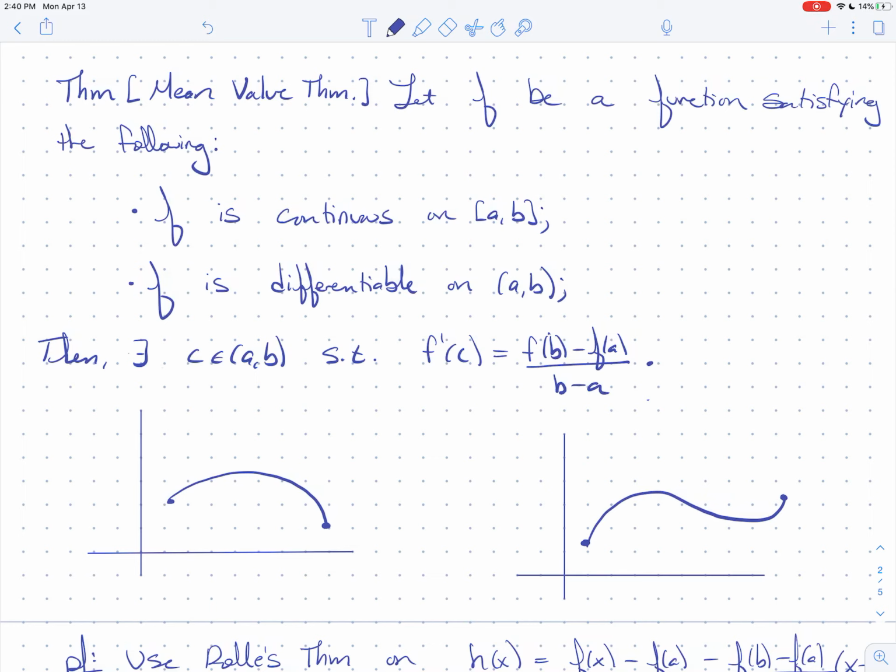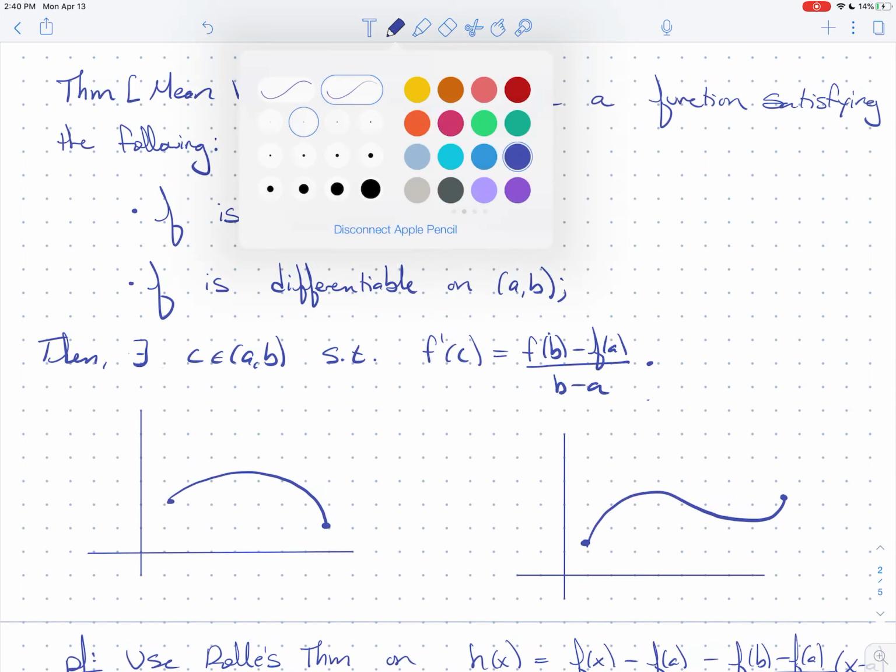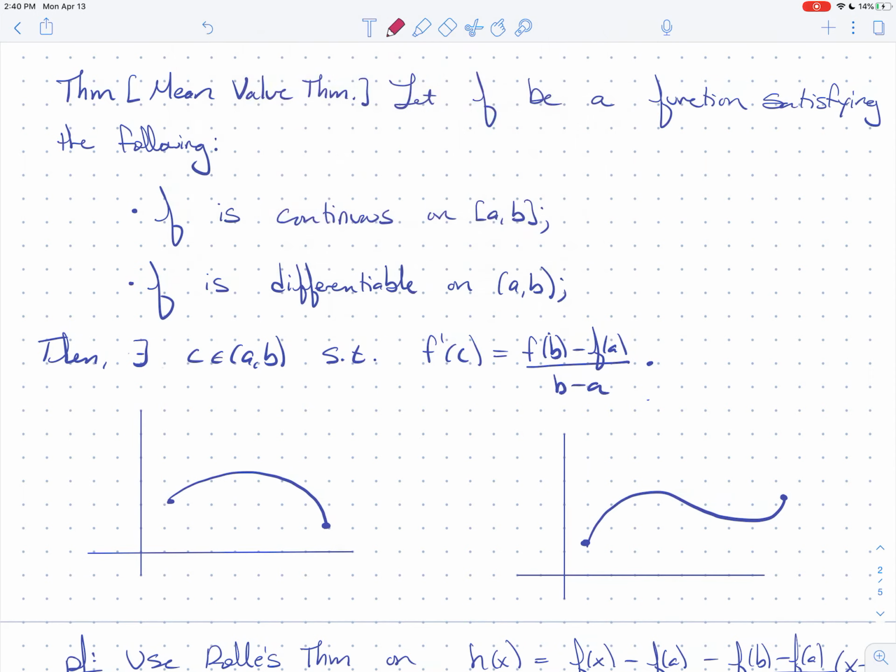Now, what is this thing saying? It turns out it's not too hard to see it visually. So let me show you what's going on. First off, this fraction should feel very familiar to you. You should recognize that, or at least have some deja vu going on. Like, man, I've seen that before. This looks like the slope of a line, does it not? In fact, it is the slope of a line. It's the slope of a secant line through the points (a, f of a) and (b, f of b).